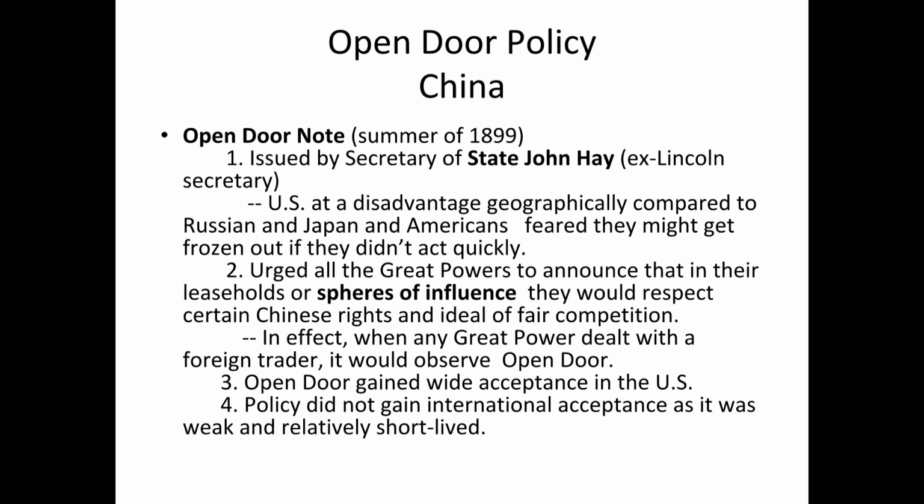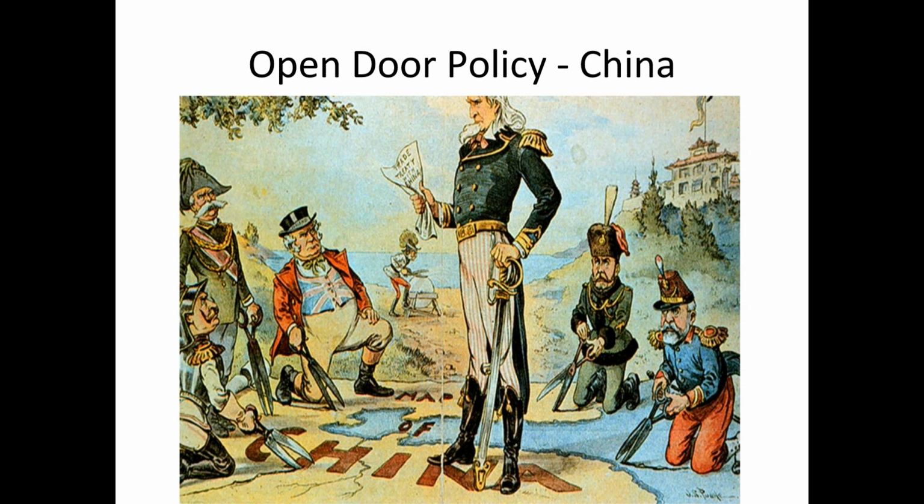We really didn't care all that much, in my opinion, about Chinese rights, especially since we were doing everything in our power at the same time to prevent Chinese immigrants from coming into the United States. The open door policy gains wide acceptance in the US, but not internationally. In fact, Russia and Japan go to war specifically over territories in China that they were trying to control. And the United States actually ends up getting involved in that war by trying to negotiate peace between the Russians and the Japanese. So you have these European nations who are also setting their sights on carving up China, and the United States is trying to say back out of that as well.